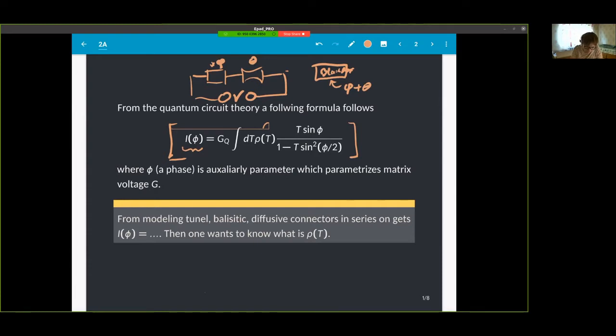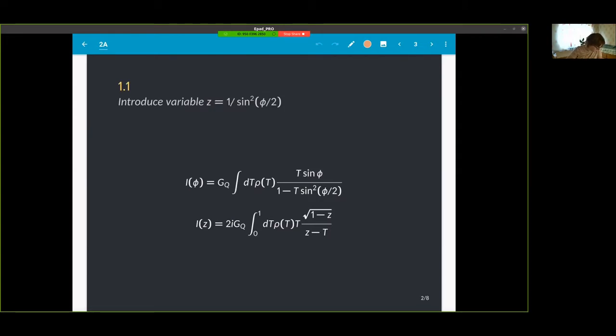We have this formula. It has the transmission eigenvalue here. It has this phase here, and the denominator sine square phi over 2. And that's basically it. We want to know how to get this one. How can we get this? Let's then proceed. There are four steps in this exercise, and let's do them faithfully until the end, and we're going to get the formula.